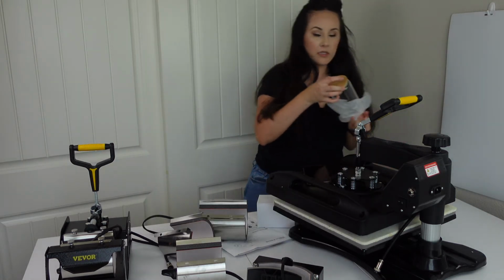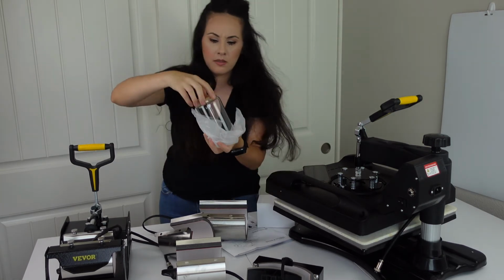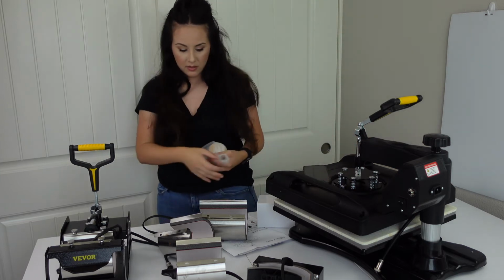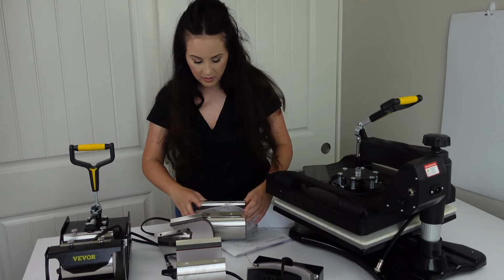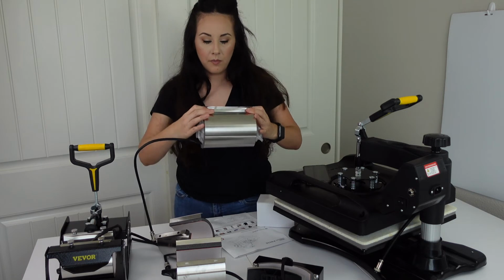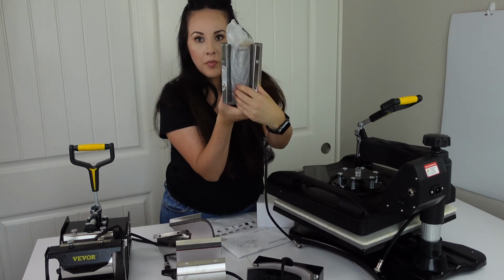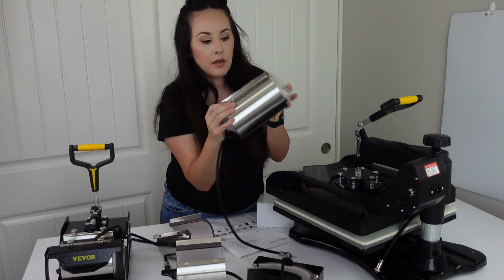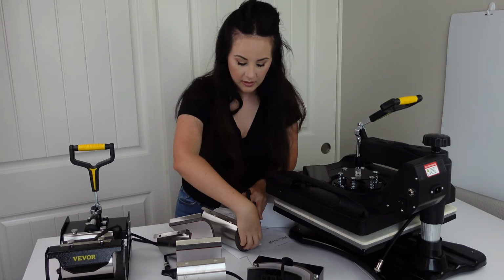But these are the ones I want to try. I don't want to put my fingers on it. I don't even know how many ounces this one is. I forgot what I ordered. I want to see if this will fit in here. Oh, it looks like it will. So we can't do a full wrap. You can see this is all open. But if I only wanted to do one side, I think I could do it in here. So I'll have to try it in here and in the actual mug press.